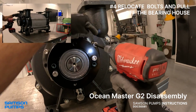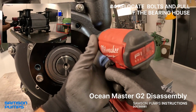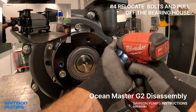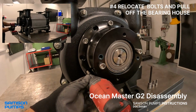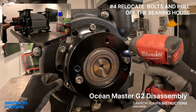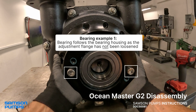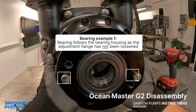Unfortunately, the bolts aren't long enough to complete the job, so for the final pull, we use two slightly longer bolts to create that last push. Note that with this method, the bearing comes off together with the bearing house. That's because we haven't loosened the two bolts holding the adjusting flange.